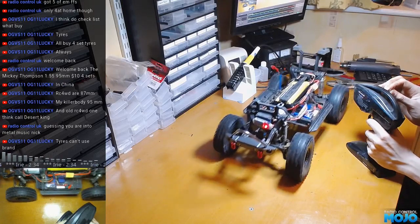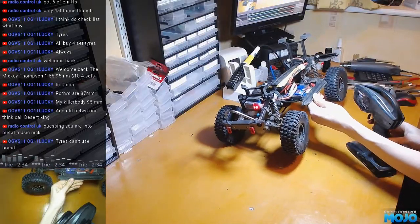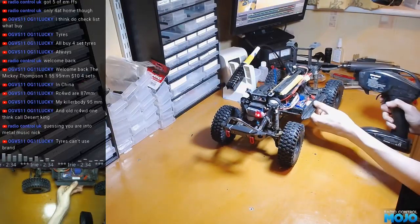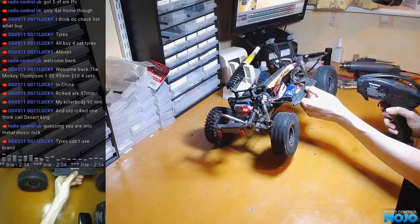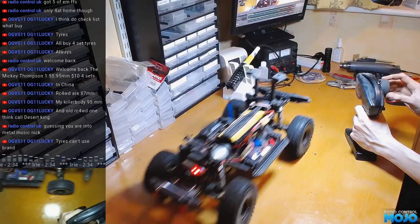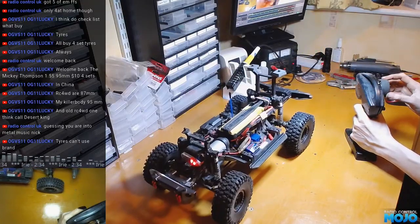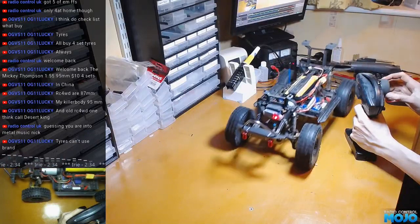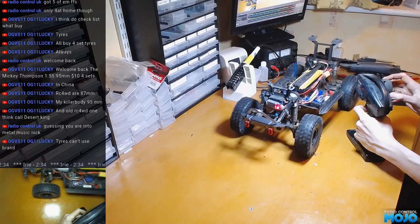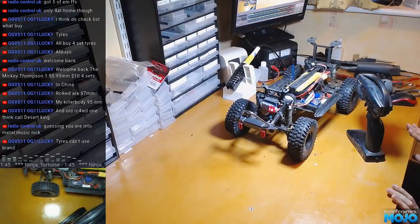Diff locks. That one side. Yeah, diff lock seems alright. Open the diffs. Yeah. Second gear. First gear. Yeah, that's working a treat.